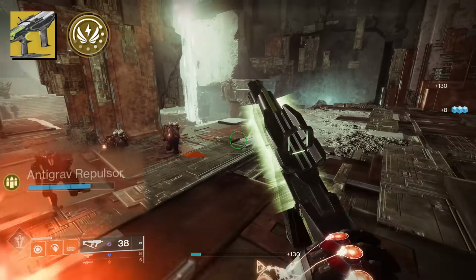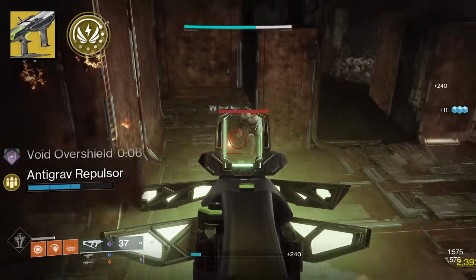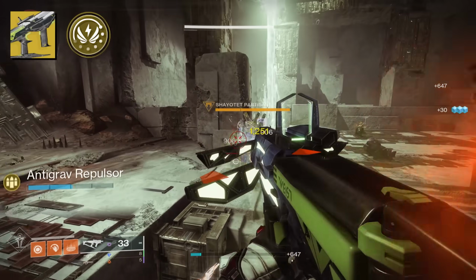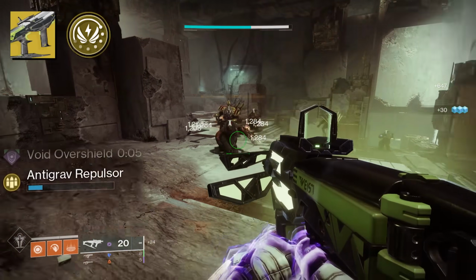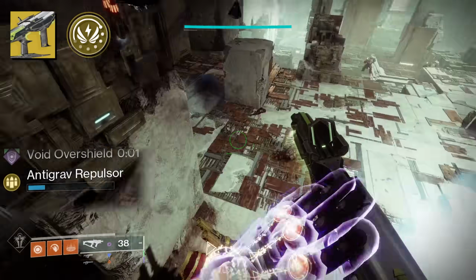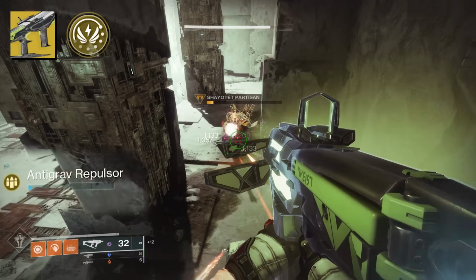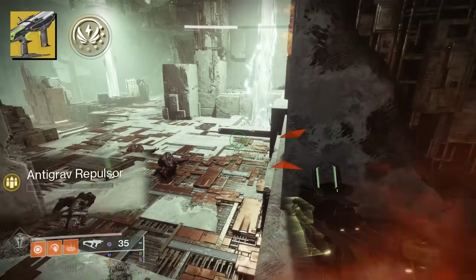Now, at any amount of the meter, you can take to the air by being airborne for at least half a second and then dealing damage with Manticore. Usually that just looks like building up a meter, then jumping and hitting a target, and then once anti-grav repulsor is active and you're floating around in the air, the rest of the exotic's functionality will come into play. Now, if you want to stay in the air, you need to be dealing damage to combatants. But while you're dealing damage, your meter will decrease with each shot. And once it runs out, anti-grav repulsors will deactivate and you'll have to build it back up.